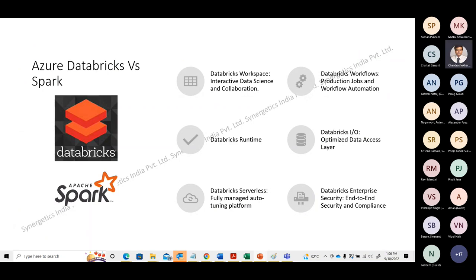What is Spark and what is Databricks? Both these terms, Databricks cannot be separated from Spark, let me tell you. Because this Databricks incorporation, first of all, they designed a Spark engine. And what is the significance of the Spark engine? That it is a big data processing like Hadoop, except the fact that Hadoop uses hard disk extensively and Spark uses RAM extensively.